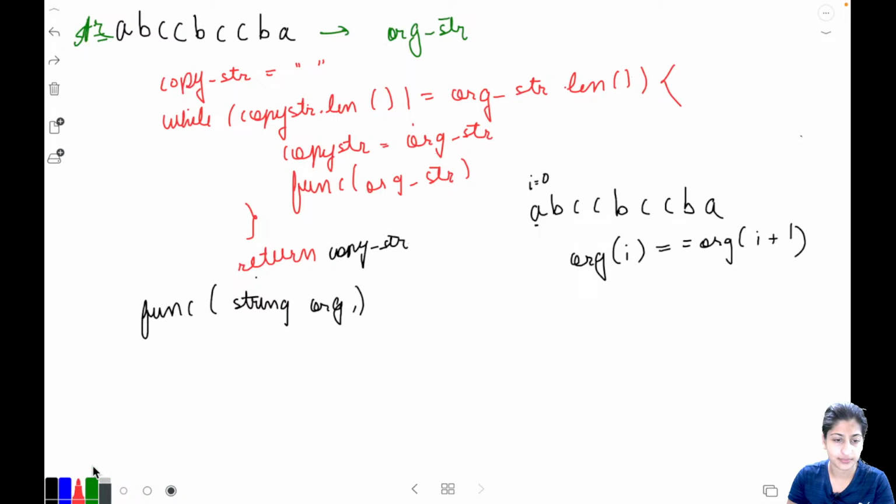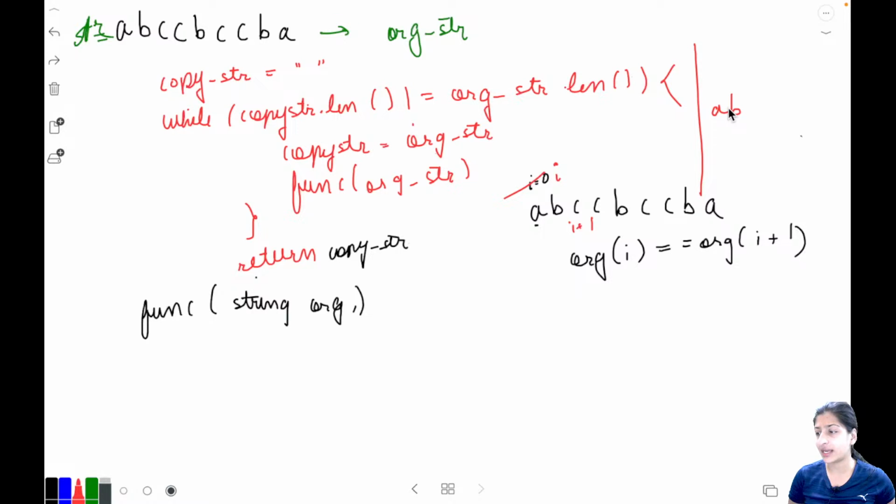Okay. This is my resultant string as of now. It looks like this. It has only A. Now increment the count of i. Your i is at B's index. You compare the ith character with the i plus 1th character. Okay, this is i plus 1th. Both are same? No, both are not same. So append it to your string. I am appending it to my string.